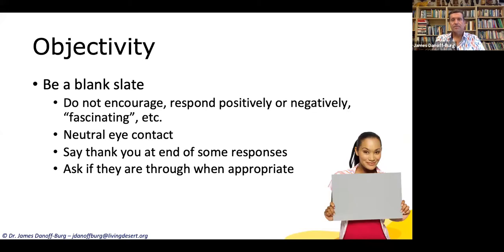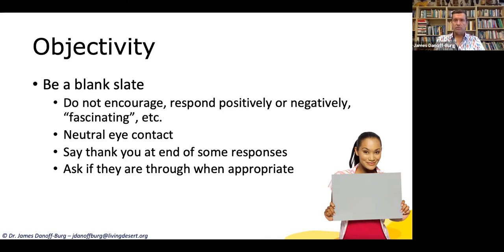Okay. Third, we want to be a blank slate. This is kind of a follow-up to that last one of being not their friend, not their enemy. But we want to be objective. We want to be a gray slate like our surveyor on the screen, where people can tell you things and you don't wince, or say, oh, wow, that's fast, or, oh, yes, right? Because both of those are going to lead to biased results.